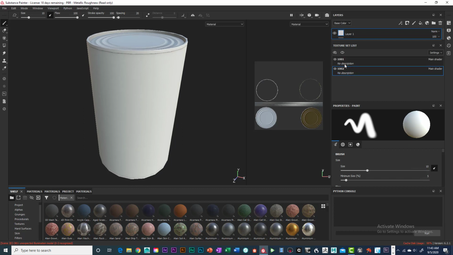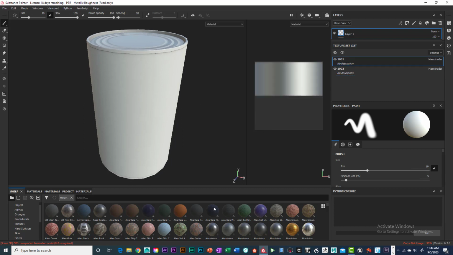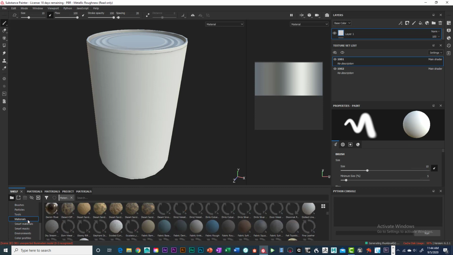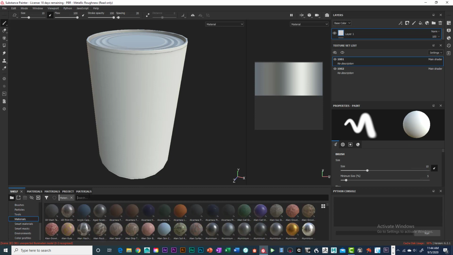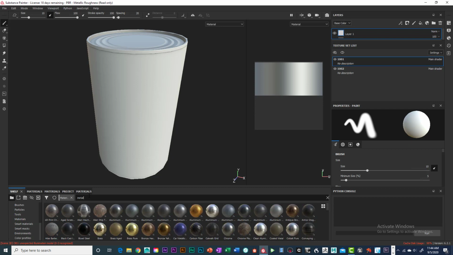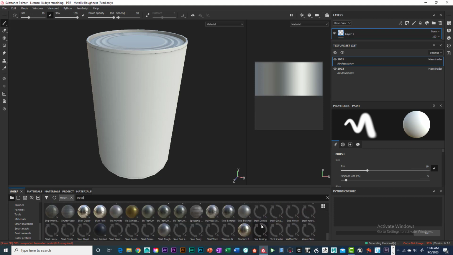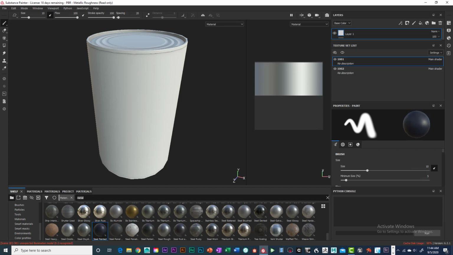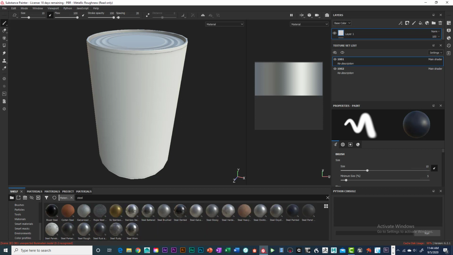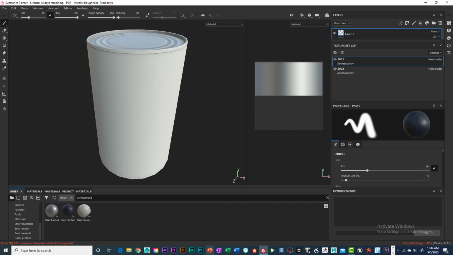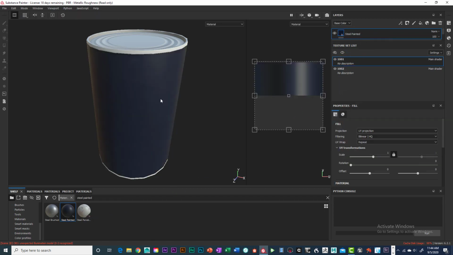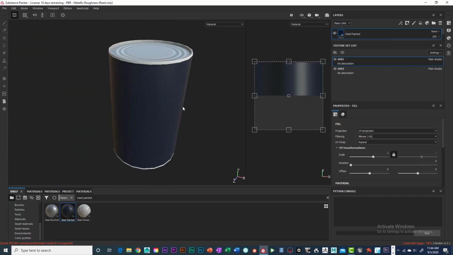So now we're going to go in here, and I'm going to select, let's see, the label. I'm going to click on materials, highlight that, and search metal. Okay, just like that, metal. And I'm looking for painted or steel painted. There it is, steel painted right there. You can type that in too if you want to, and that should come right up. There we go, steel painted. So I'm going to drag and drop that into the layer. Okay, that's done. Completely done now.